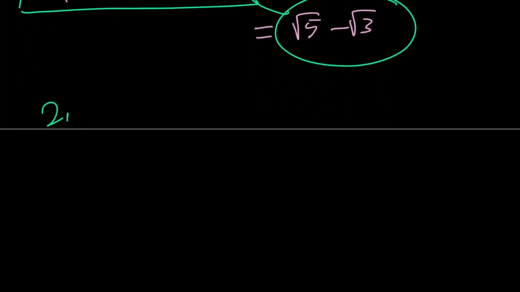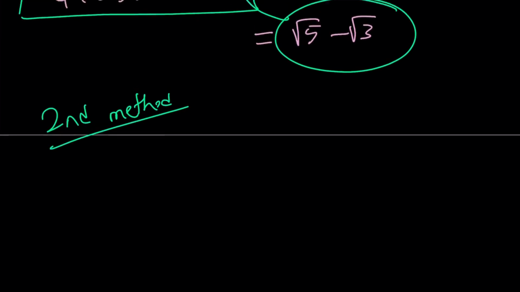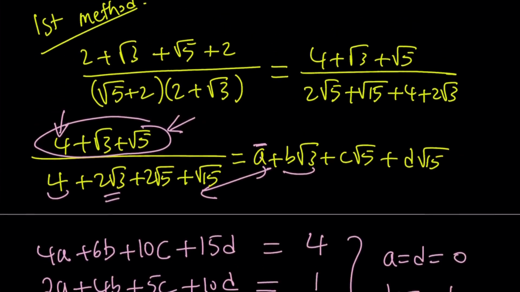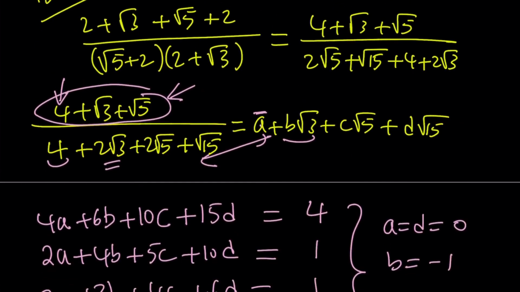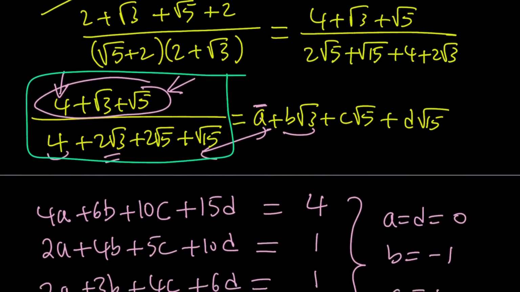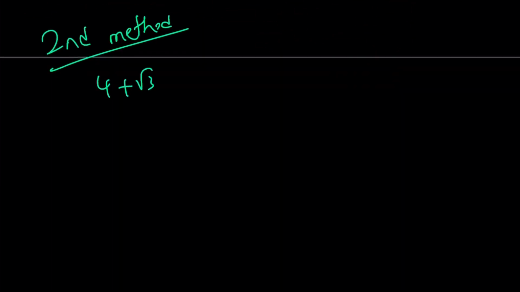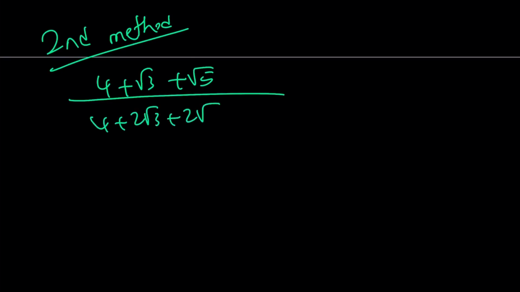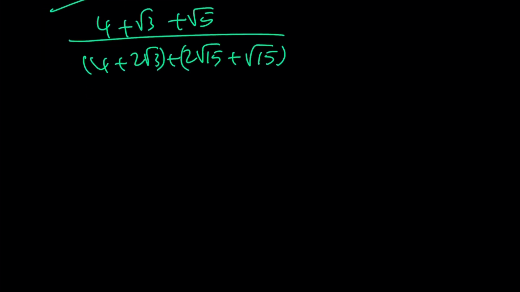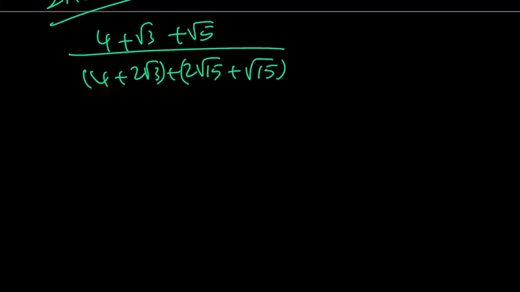All right, the second method, which is this one that I'm not going to work out, is after making a common denominator, remember the expression that we got, something like this, right? And then we can basically take that expression, 4 plus root 3 plus root 5 over 4 plus 2 root 3 plus 2 root 5 plus root 15, and just rationalize the denominator. You can find the conjugate, like kind of group these two terms together, and then find the conjugate. Keep doing this until you get no more radicals at the bottom. All right, but that's time consuming. Let's go ahead and take a look at the third method.